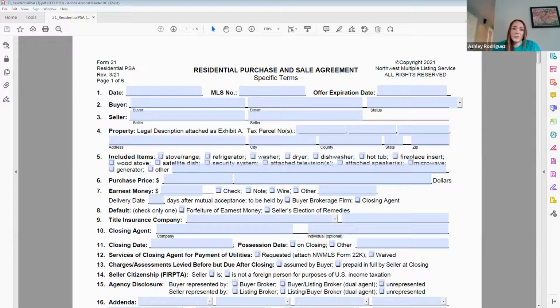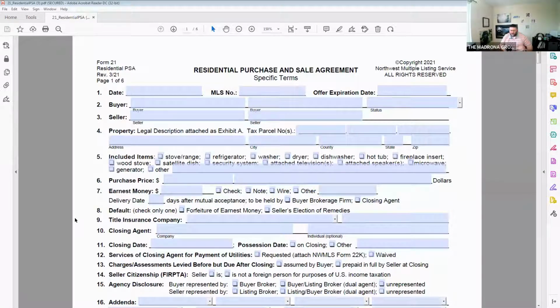So who has ever written a contract before? No. Okay. So I've shown you guys in the past, and we've done a video on how to write an offer. And part of that was the Form 21, but we were kind of all encompassing. And so really, I want to make sure that everybody has an understanding of the Form 21 or the purchase and sale.